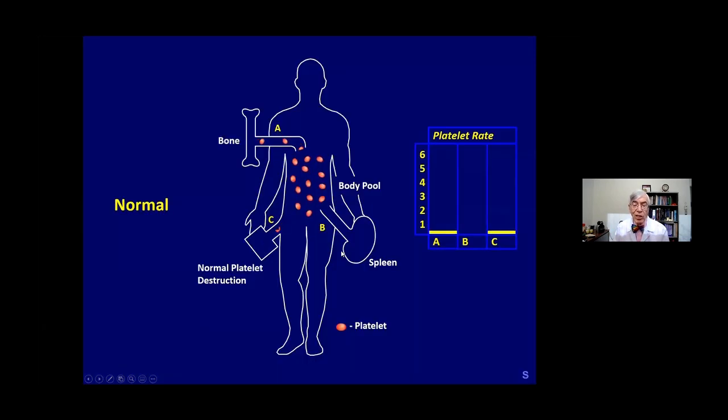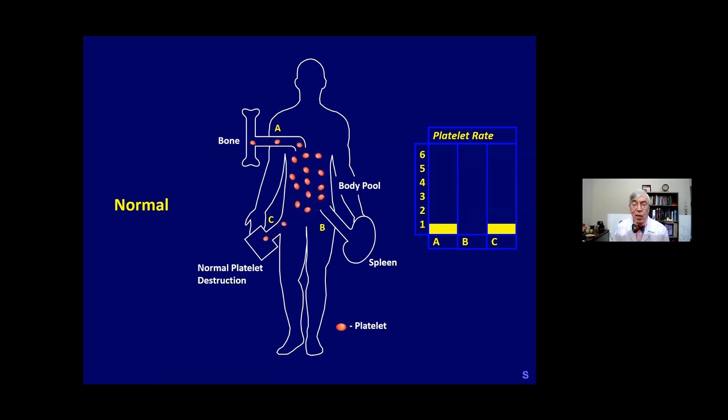And I can summarize this by showing this picture. This is me. I used to be rather thin. I make platelets in my bone marrow. They enter my circulation. And after about 7 to 10 days, they're destroyed in my body and they disappear. Most of our platelets don't do anything. They just exist and are there for emergency use.